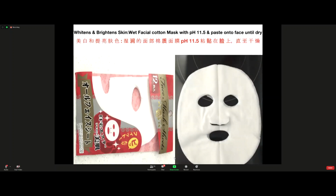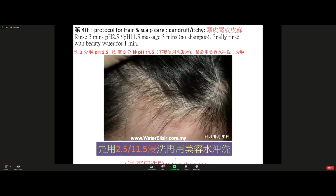Dandruff, right? If you wash your hair, don't use shampoo at all during the treatment. Use 2.5 to rinse it. Kill all the bacteria first. Just rinse it, running 2.5 over. Use a cup to pour in and out onto the hair for 1 minute, because it takes about 40 seconds to 1 minute to kill all the fungus and bacteria. Then after that, you wash it with 11.5 like soapy water. This is like shampoo, you know. You don't need shampoo. Use 11.5 shampoo and you massage it.